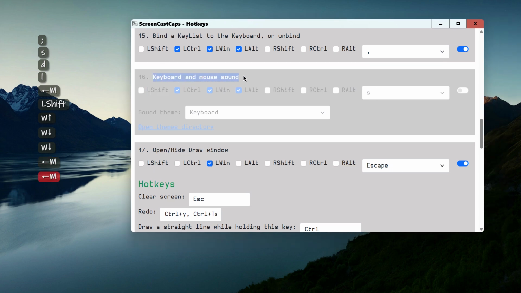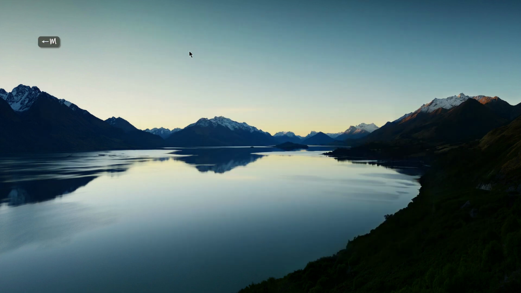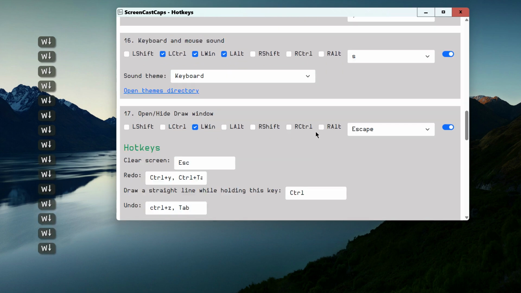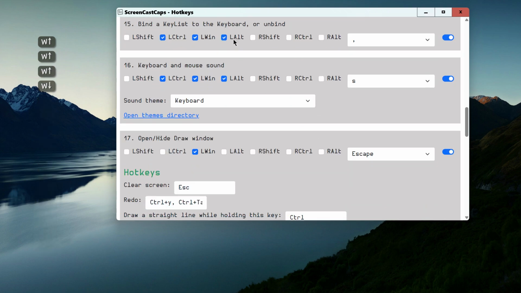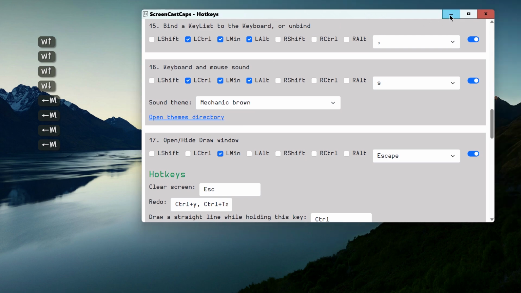Enable, disable key sound. There is sound for both pressing and release. To make the sound only on pressing, not on release, you just need to delete the sound files on release. Another sound theme.